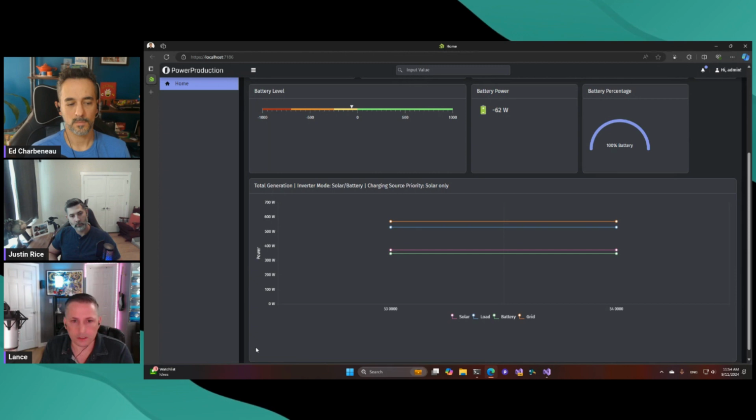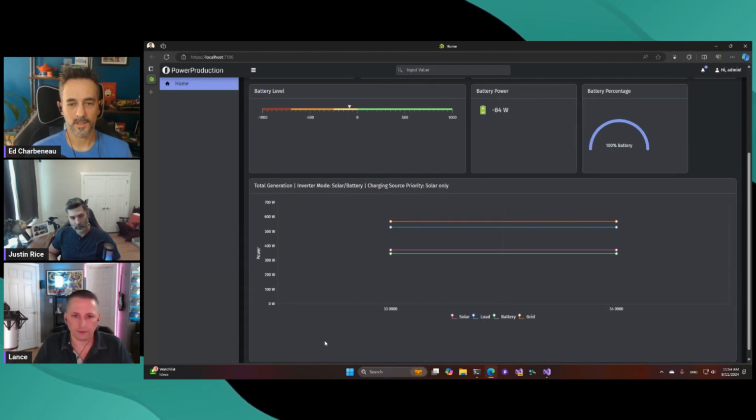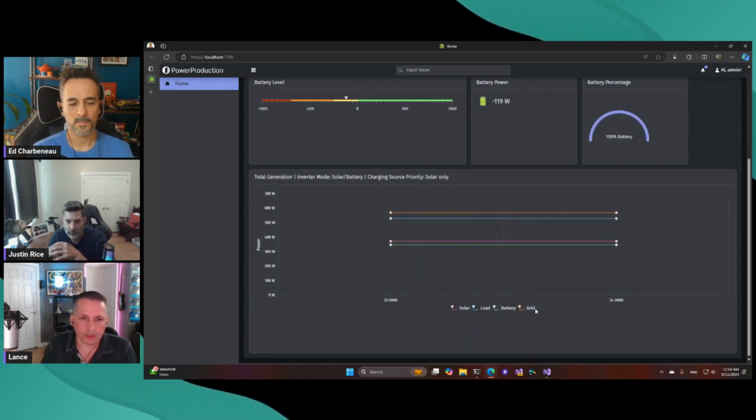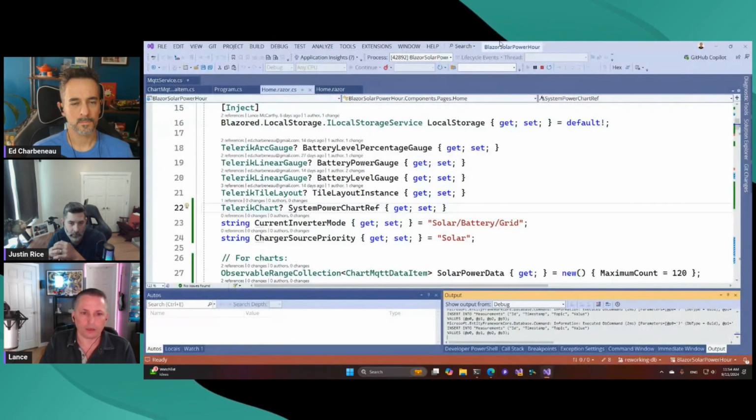All right, we're starting to see some data come in. Nice. Looks good. I like it. And it's all done in watts, so it's kind of easy. I didn't want to do a kilowatt conversion because it's usually within a couple thousand watts anyway.